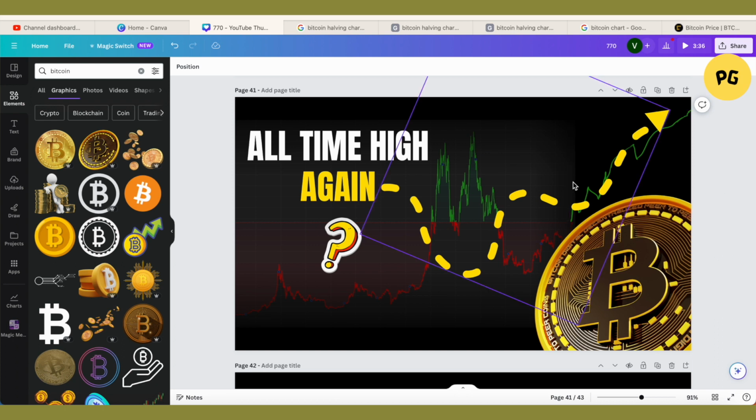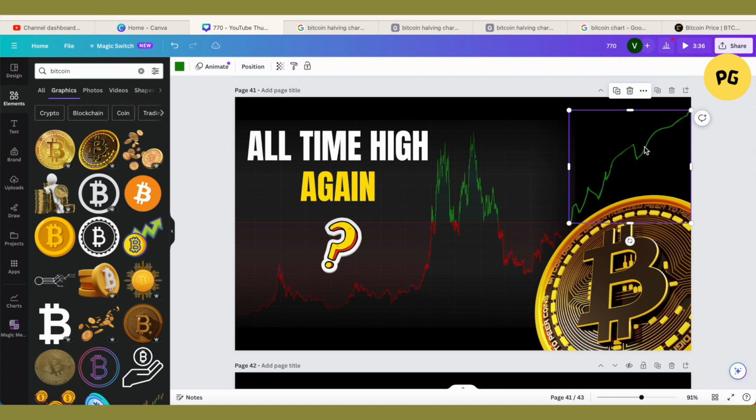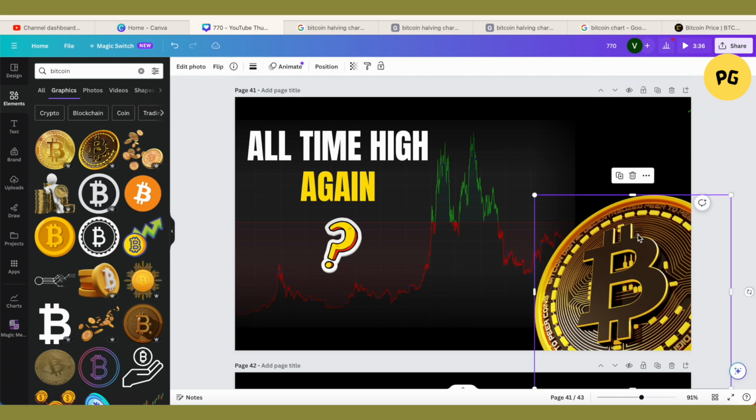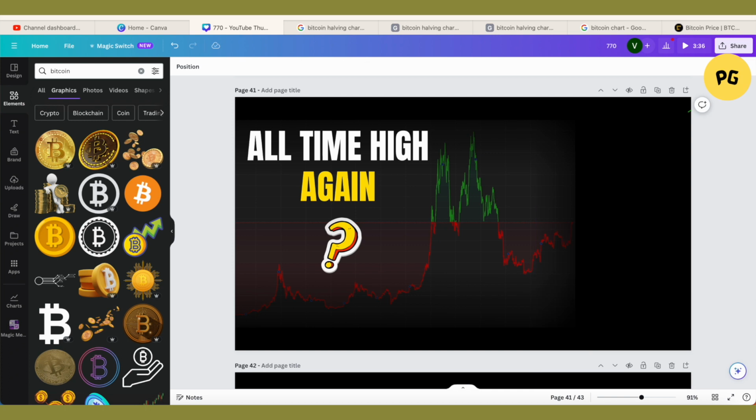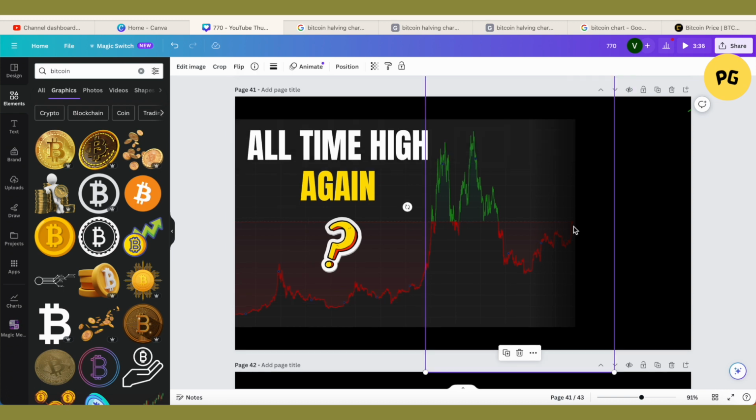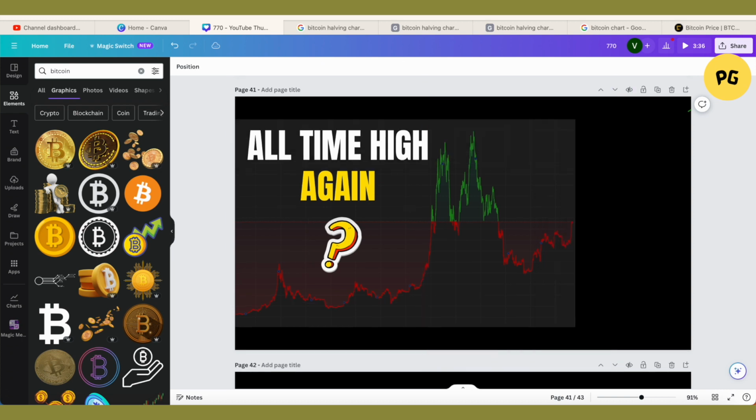And let's remove the arrow, and let's remove the hand drawn lines. And after that, when I remove this particular Bitcoin, this is how it will look. Now let me remove the gradient from the bottom, and this is how it will look. Now let me remove the gradient at the top, and the gradient from the right hand side, it is gone too.